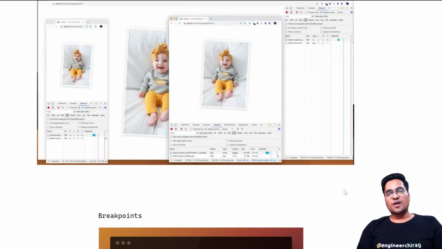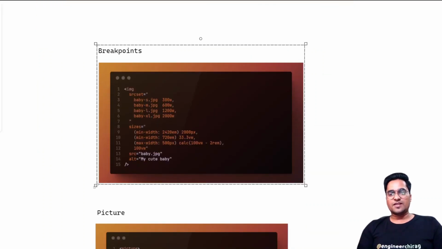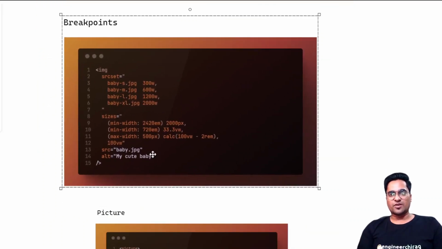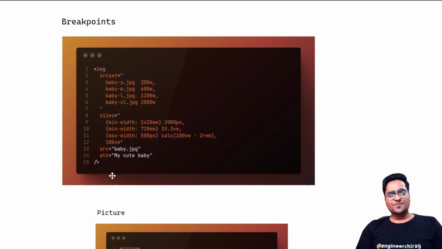Now, what we were talking about is the breakpoint. Let's understand what it means from this very important concept. Instead of giving just one size, I can provide multiple sizes with different breakpoints, like how we write in normal CSS, right? We can have responsive breakpoints which say that at a minimum width of this em, these are the multiple breakpoints at which I want to consider my container size to be this 2000 pixel, right? So when my container size is 2000 pixel, this is 33% of the viewport width, and this is the calculation done.